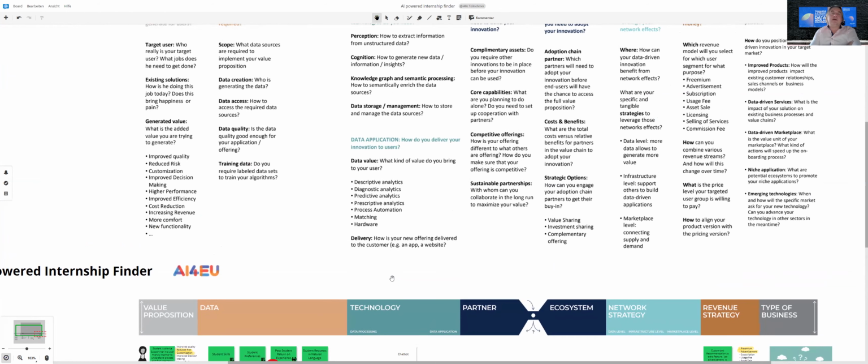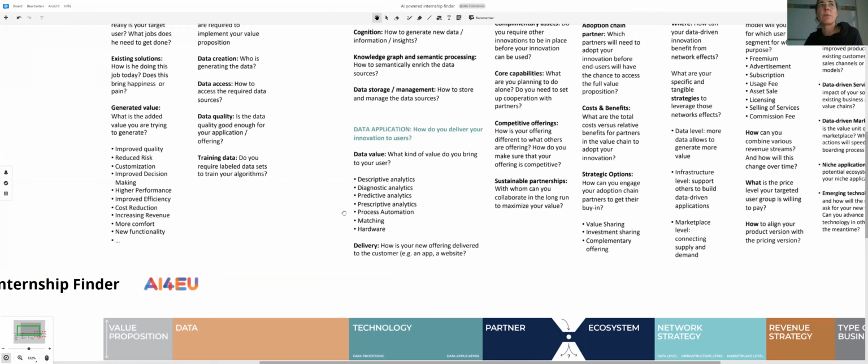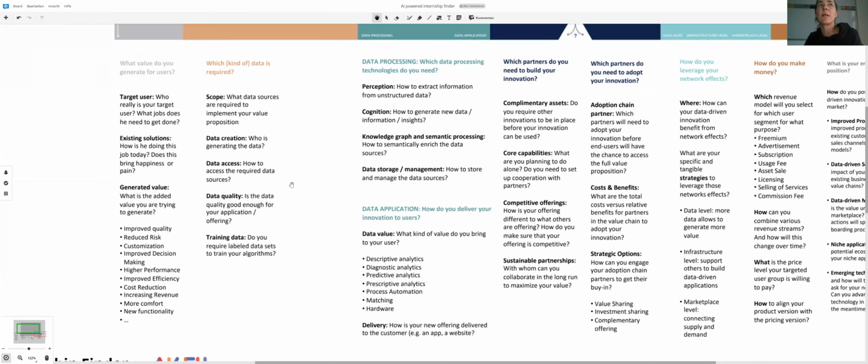Let me just jump in, in terms of where we are right now in terms of methodology. You've seen that the two of them have started with the value proposition, and now they're moving to the data. In terms of data analysis, we have several questions which we think are important to ask. We want to understand which data is required, how the data is created, whether people have data access, how the data quality is, and what about the training data. It's more or less also the proof point whether the group, Jean-Christophe, is able to really implement the use case.